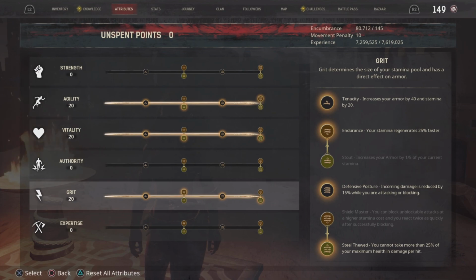Glutton for Punishment is absolutely amazing. And then for our final section, we have maxed out Grit once again, because as you can see there, our Tenacity increases our armour. Using Endurance, so our stamina regens even faster, that's with the first perk. Then we get Defensive Posture, incoming damage is reduced by 15% while you are attacking or blocking. So if we're getting hit by somebody, we're not really blocking with a sword or a bow, but the more hitting we're doing, so if we keep hitting somebody, if they're hitting us or we're getting hit by an arrow from somebody else, we're going to take less damage.